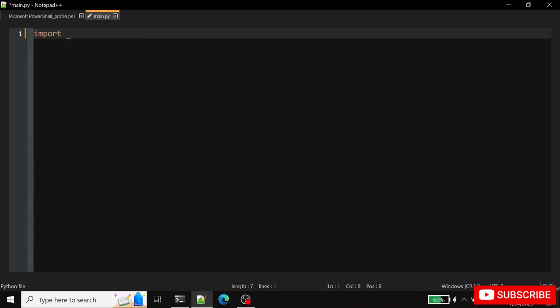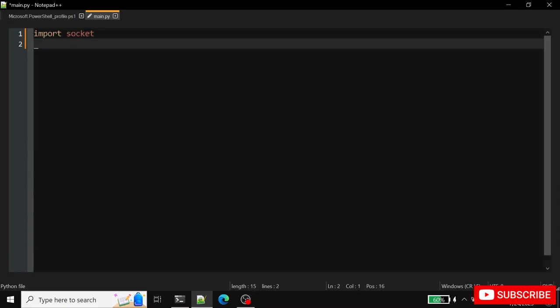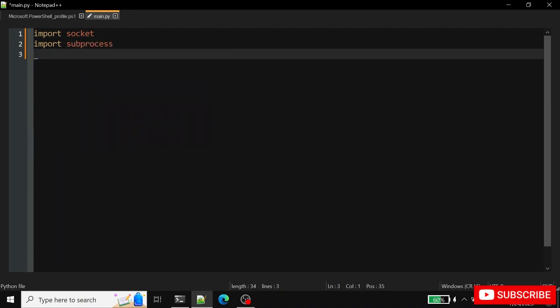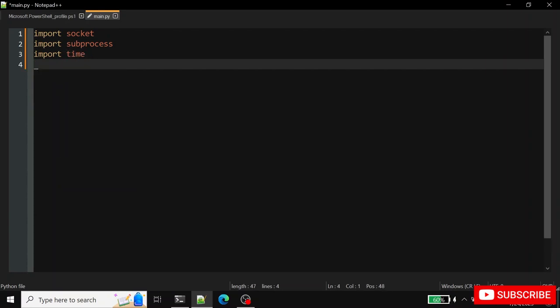We're gonna import socket, subprocess, we're gonna import time, import os, sys, and win32event.